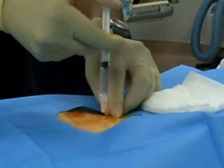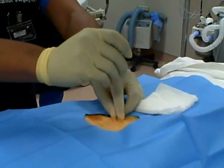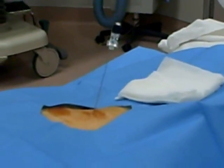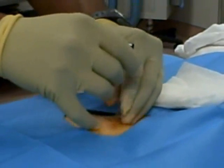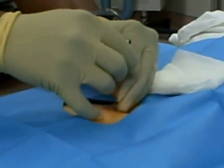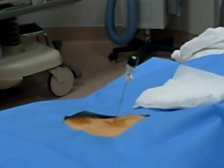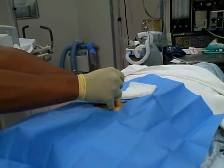Then we numb the skin overlying that target with the local anesthetic, small pinch and a burn, really not painful at all. Next, we insert the spinal needle just under the skin, and then we use the X-ray or fluoroscopy machine to guide the needle under direct visualization to a very precise target and point for injection. We'll usually adjust the angle and the view of the fluoroscopy machine so that we can triangulate and identify a spot or target for injection in three dimensions.